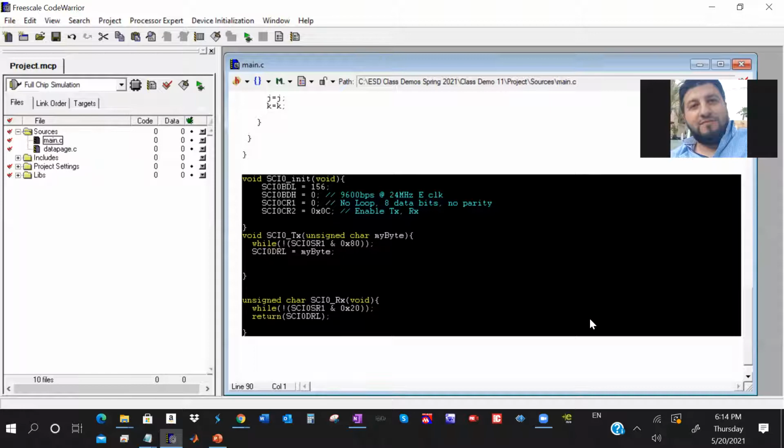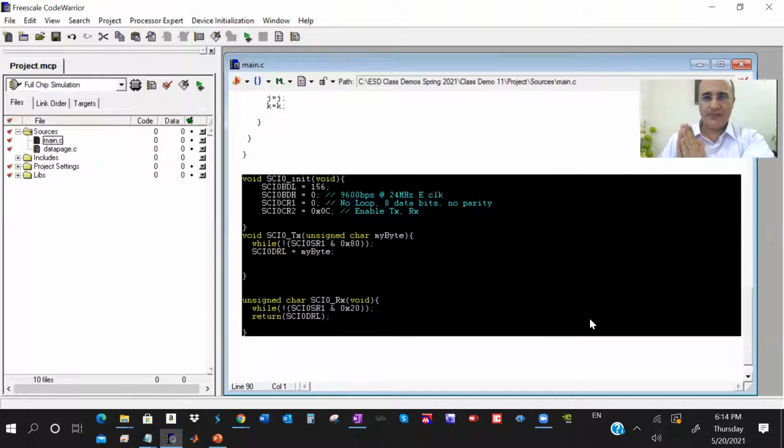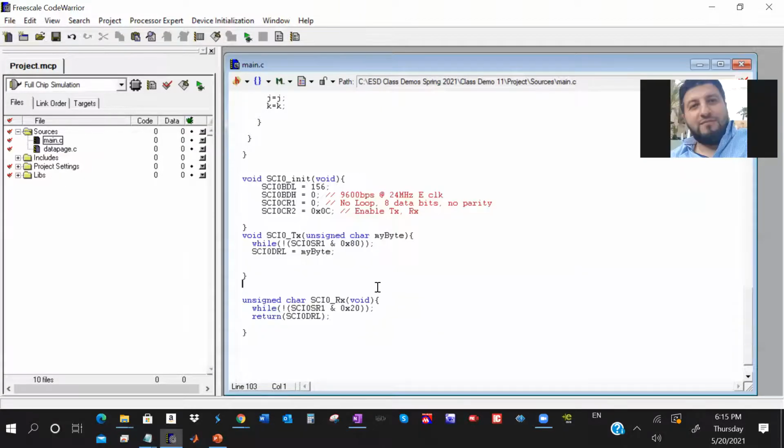I'm gonna make it communicate with the laptop. Okay, but if I have two boards, I can put one here and one here, and maybe add another condition in my main loop. If push button one is pressed, then you work in the transmission mode. If push button two is pressed, you work in the receiver mode, for example. Whatever, but we're gonna make it work in the two modes and communicate with the laptop for now. Okay.